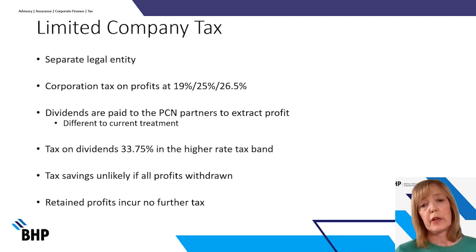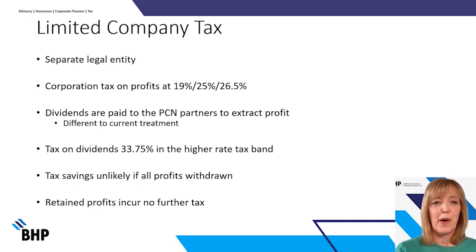So I've just touched on the fact that without the company set up, individual practices and therefore the individual partners within those practices will pay tax each year on any surplus within the PCN. And it's often quite a controversial topic with partners, because they're really not keen on having to pay tax on money that they've not seen at all that's sitting within the PCN bank account. Where you have a situation where you're subcontracting the PCN work to the limited company, then the partners won't have to pay personal tax on any surplus, because it would be the company who pays the tax.